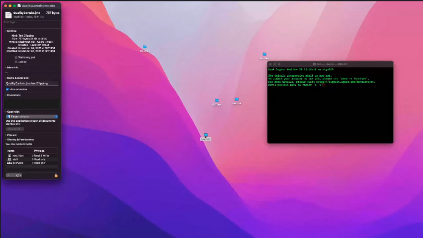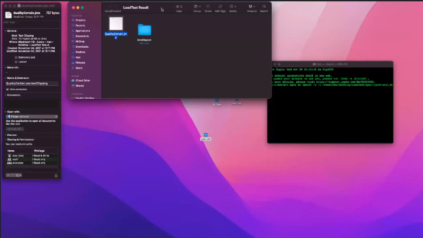Then let me just drag the text file here, which is this.